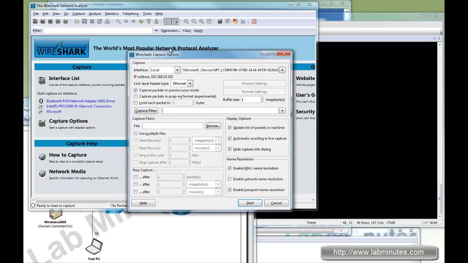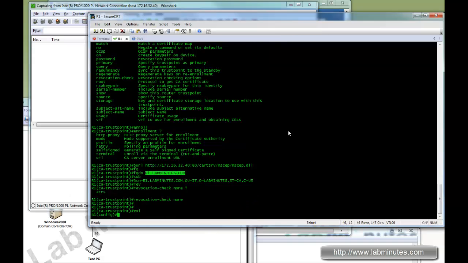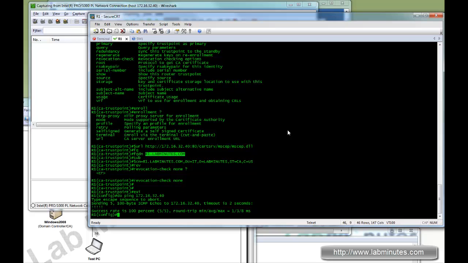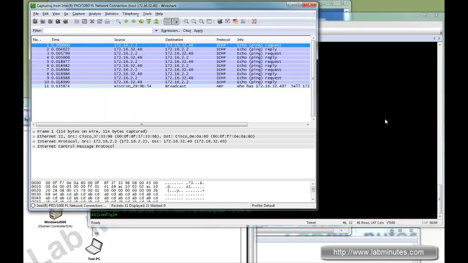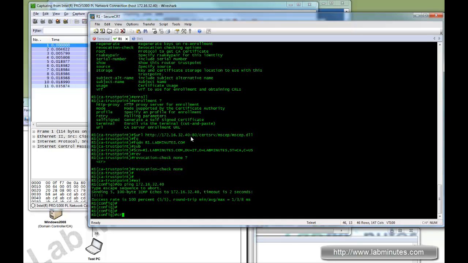So I'll bring up Wireshark with the capture filter specific to the server IP, which is 32.40. Just to test. Okay, and I ping, I can see my ping, so I know my capture is running fine.